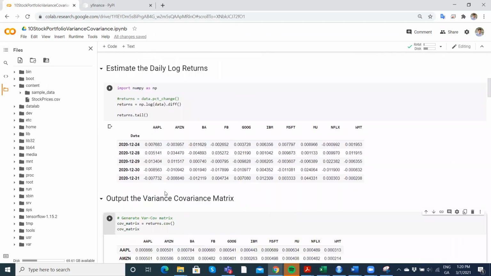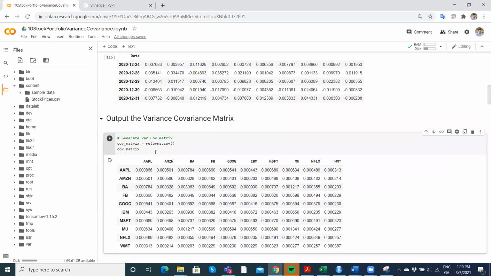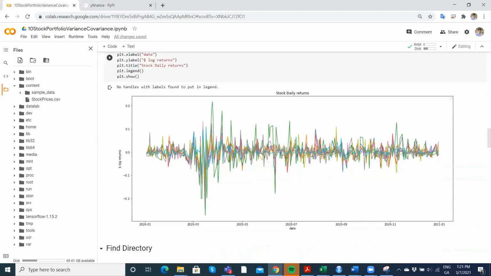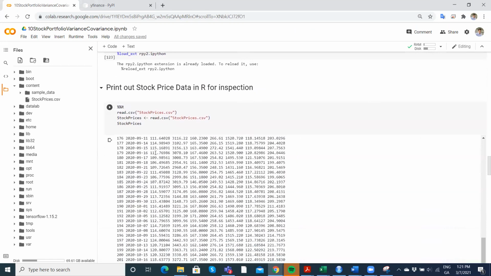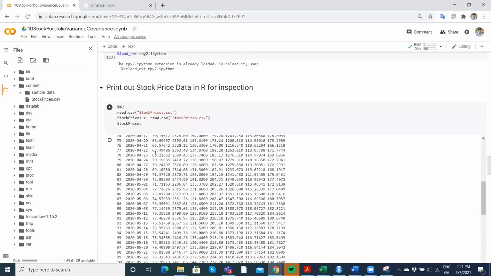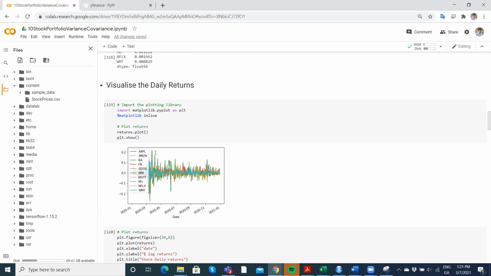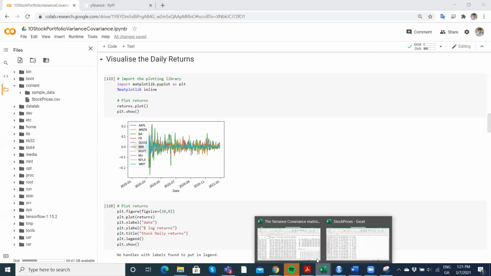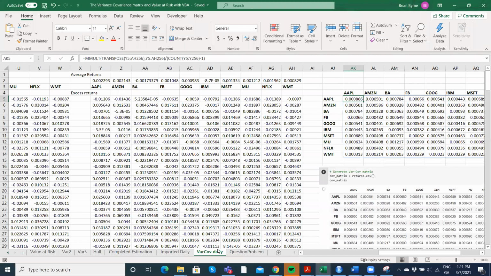We outputted the variance covariance matrix. We replicated that estimation in R. We visualized it, and then we wrote out our output. We created objects and wrote out our stock price data to CSV, which we downloaded. We then imported into Excel, but you could have also imported into Google Sheets directly.